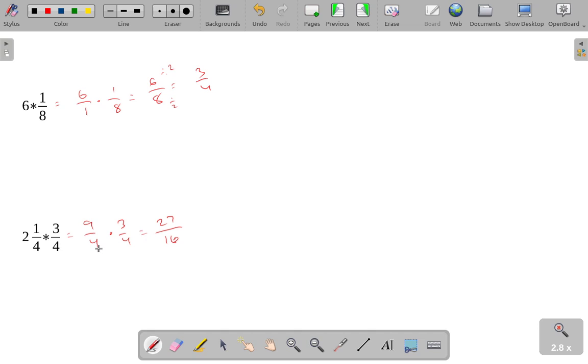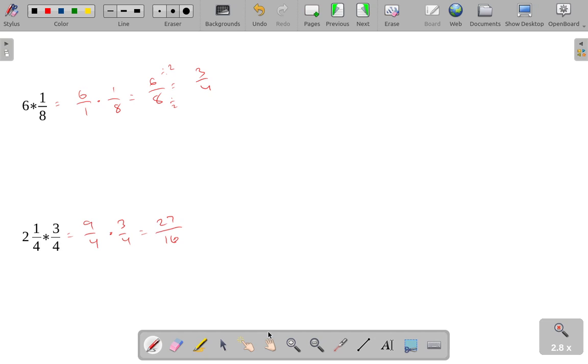I know that 4 is 2 times 2, and the other 4 is also 2 times 2. I also know that 2 is not a factor of 9, nor is it a factor of 3. So the only thing I can evenly divide the bottom by is 2's. I can't divide any of the top by 2's, which means that there are no common factors, because the only prime factors are 2, and there are no prime factors of 2 up there. So this is why I would say that this is in lowest terms.